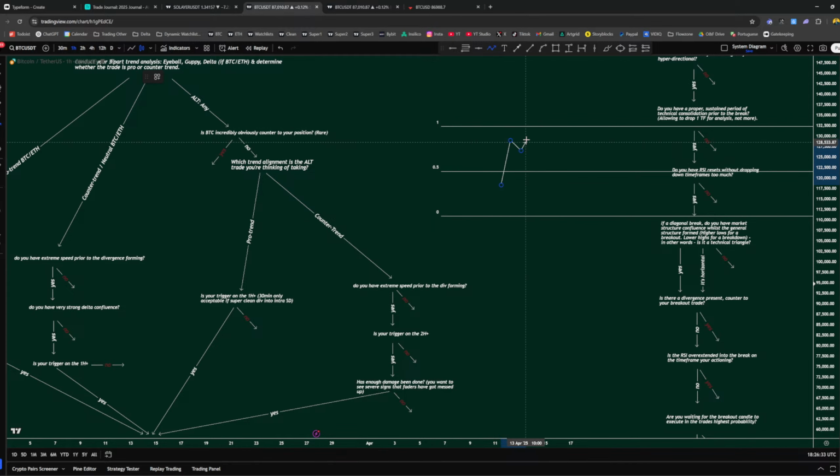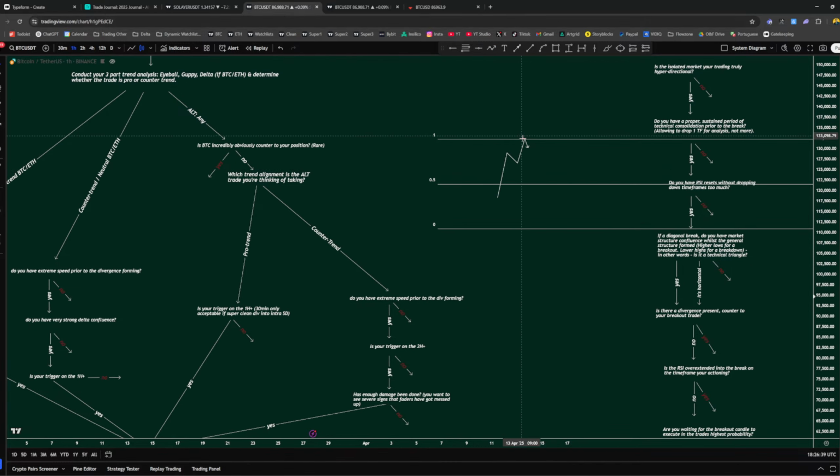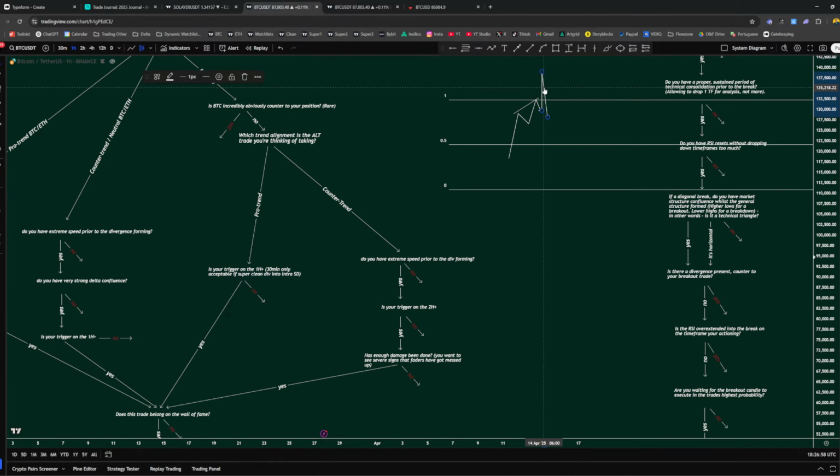Comes up to the range high, starts diverging, comes down. People think it's a tap into the range high, you know, simple bearish divergence play. And then we come down here, and then we do something like this, right? Just wick back up. Stop everyone out. You know, that's what I'm looking for. I'm looking for serious damage to be done when I'm trading counter trend on altcoins. Okay?